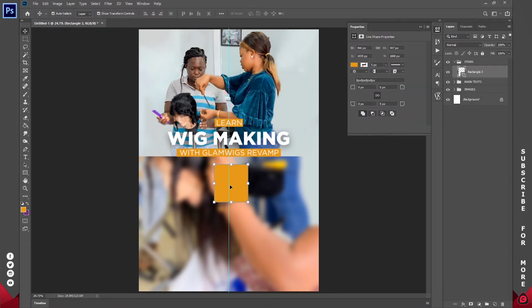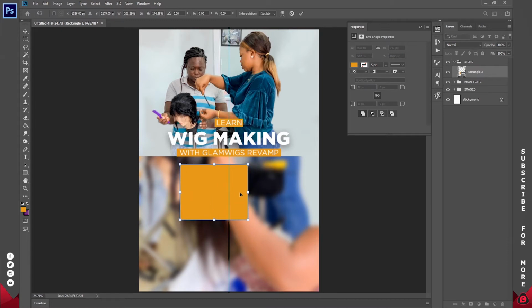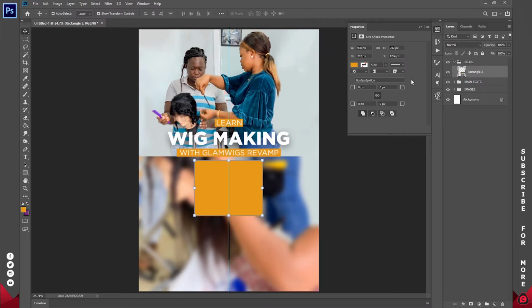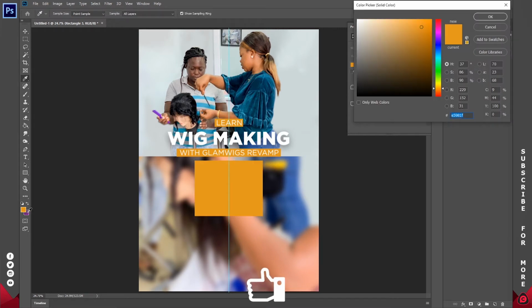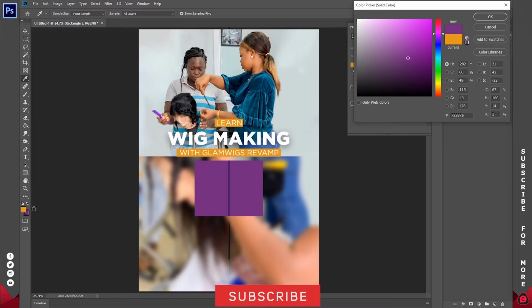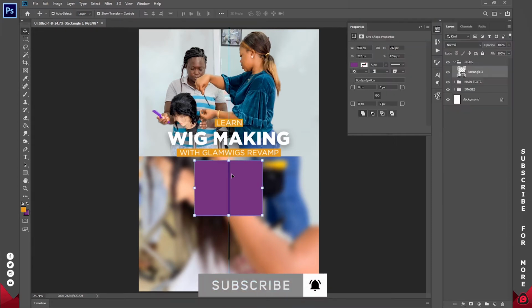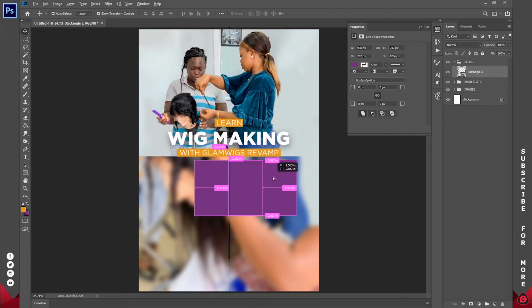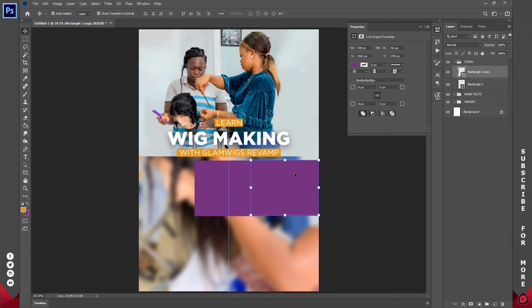I'll just use the move tool to resize it. Something like this should be just fine. I'll click on OK, and let's change the color by double clicking over here. So since this is a shape, anytime you have a shape, you can just double click over here to change the color. So I'll just be using this color from the previous colors I was using, and just click on OK. Now I'm going to just duplicate this, so Ctrl J, or just click and drag whilst holding down the Alt key, and I'll resize it to something like so.